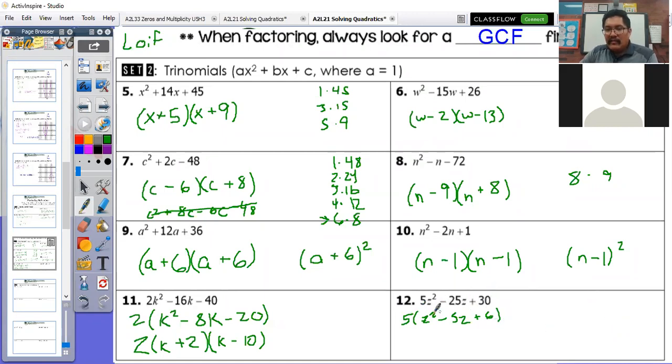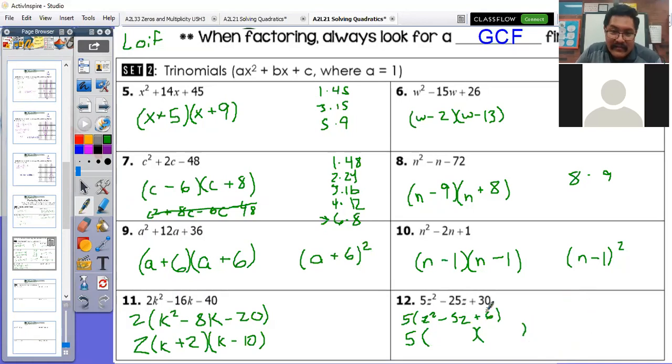Now I have much smaller numbers in my trinomial. So x squared minus something z, or actually these are z's. So we can't forget this 5. Now, all morning I've been telling my students, I just sort of left it out, and then I'll be like, is that the right answer? No, wrong. But I didn't do it this time.